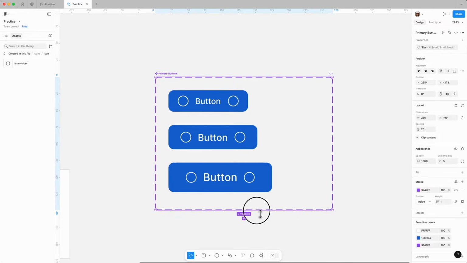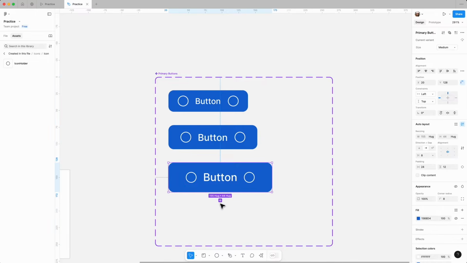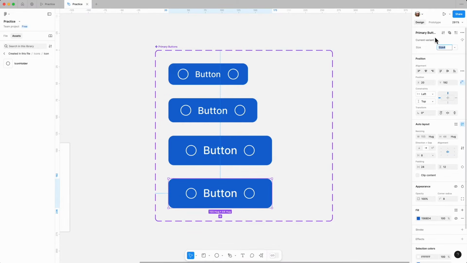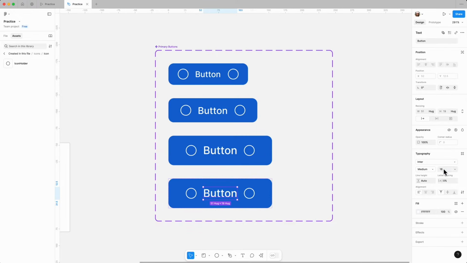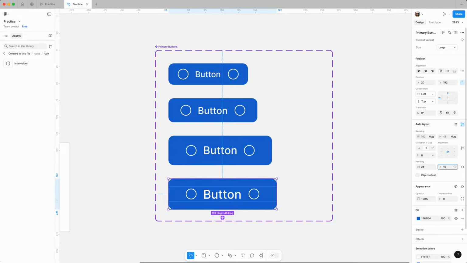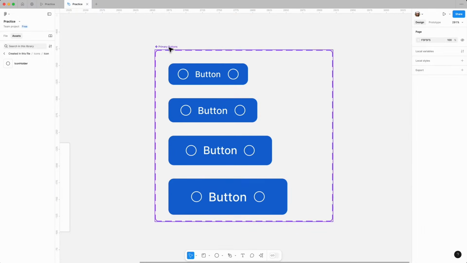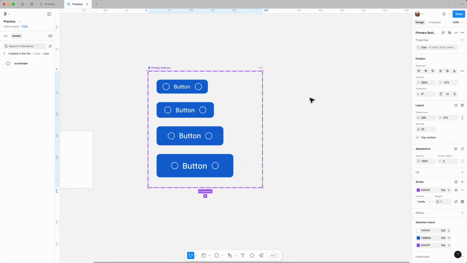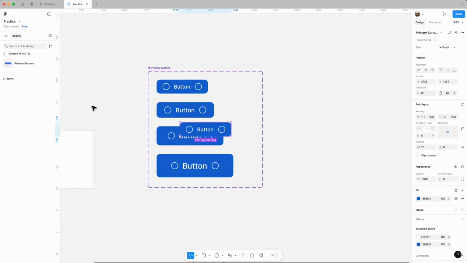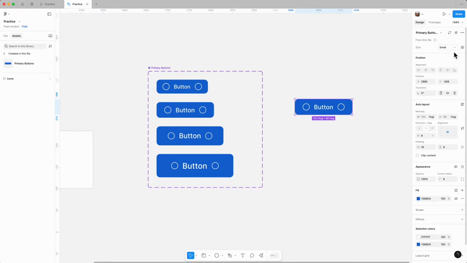Finally, add a large variant with a font size of 18, vertical padding of 16, and horizontal padding of 32. Now, if we bring an instance from the Assets tab, we can easily change the button size from the component's properties.